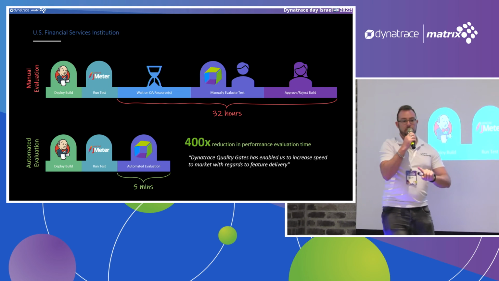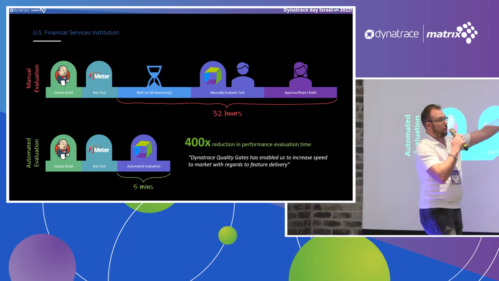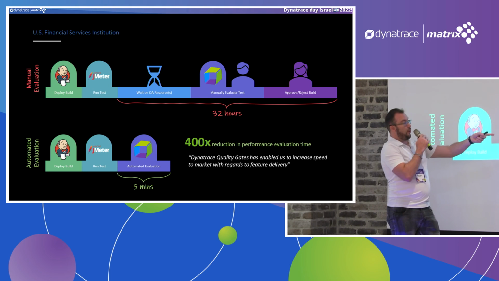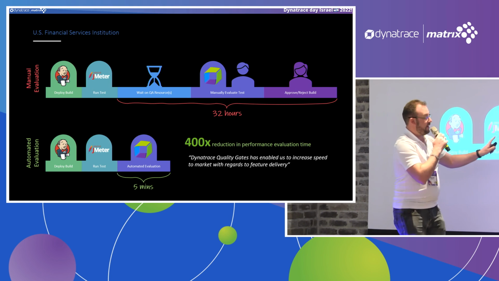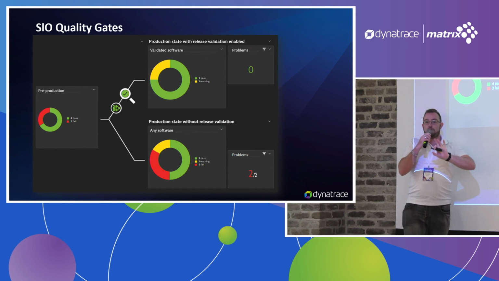As a developer, you can release software at 4 p.m., go home, and you get the answer before you have to go through the whole team. That's one situation, and in this situation, it's a 400 times reduction with automated quality gates. So that's one example. And then the last one is really not even automating.